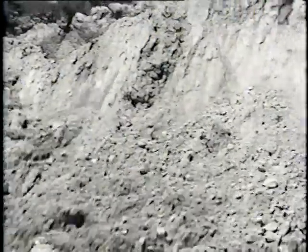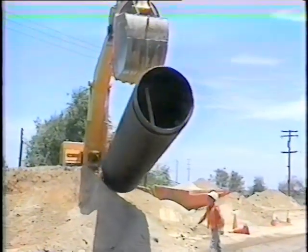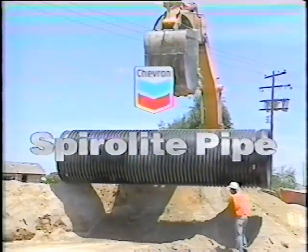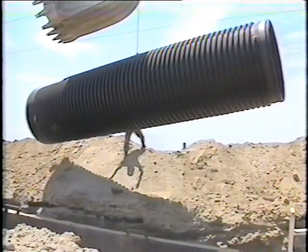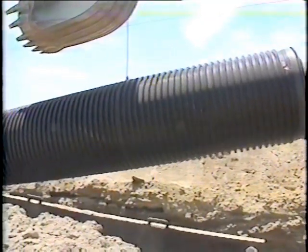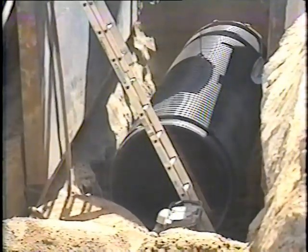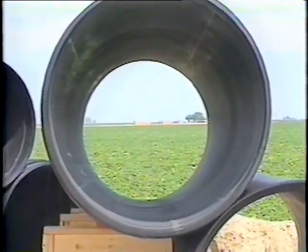Buried. Spiralite is made from high-density polyethylene that is engineered to withstand crushing, buckling, and collapse with proper installation. The inherent ductility of Spiralite pipe allows it to adjust to routine shifting ground conditions without cracking or breaking. Available in diameters up to 120 inches and larger, Spiralite is produced in four standard strength classes.